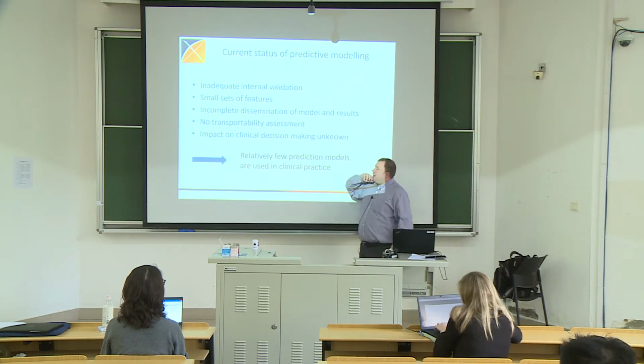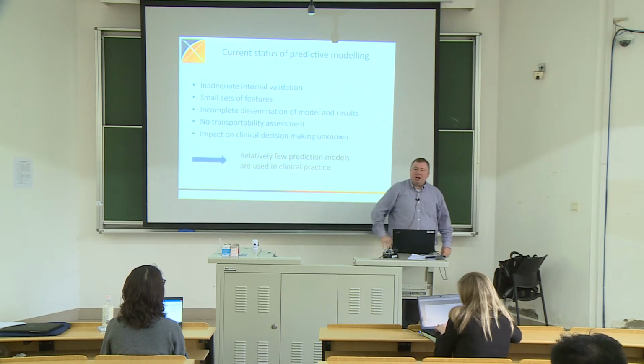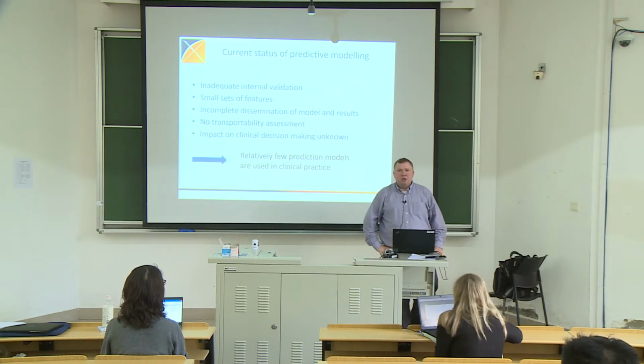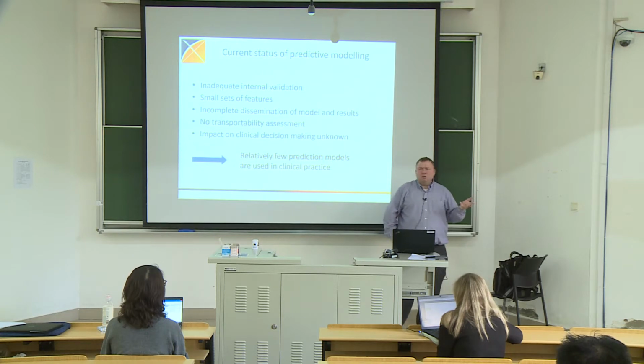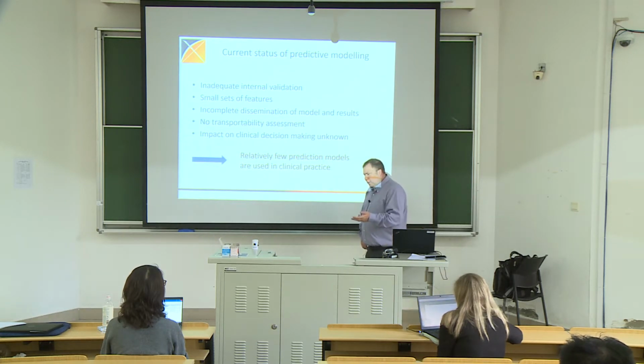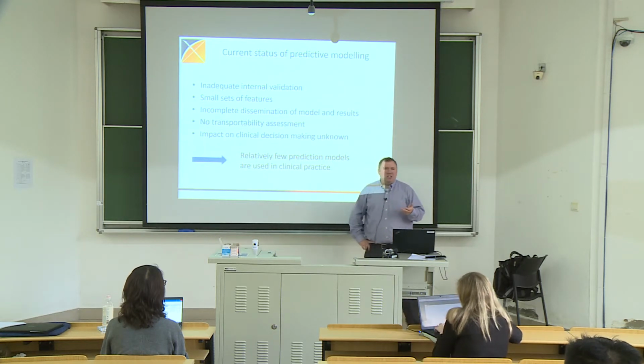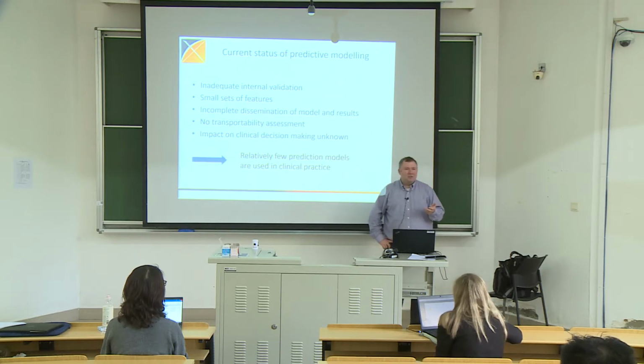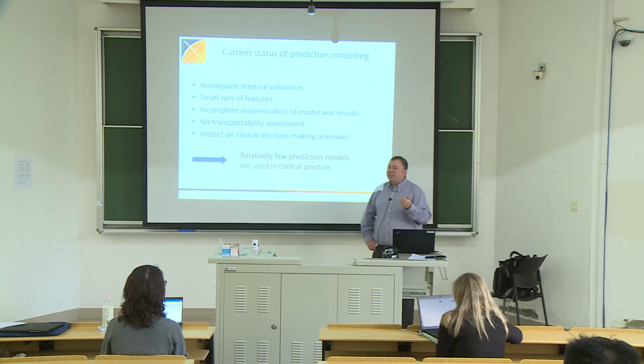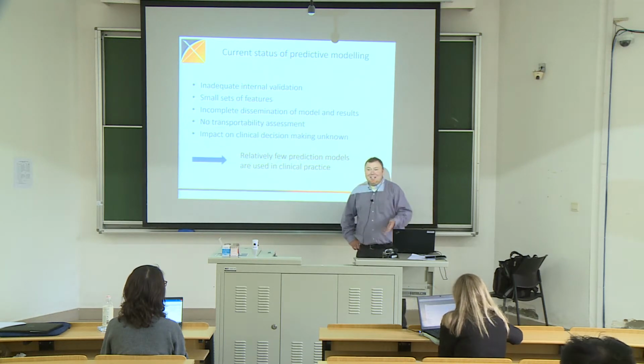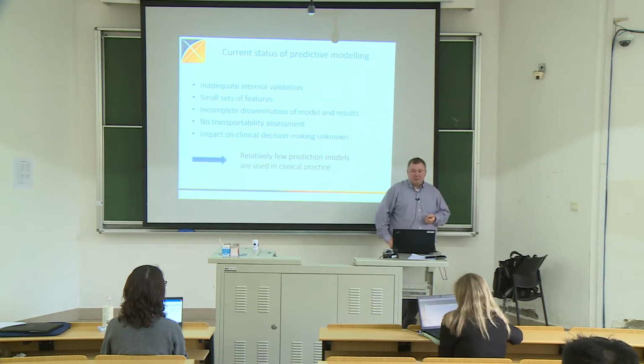The last comment that they make is that the impact on clinical decision making is unknown. So the CHADS2 model predicts stroke. But what we don't know is, did we actually improve patients' lives with atrial fibrillation by using the model? It's never actually been tested that we're doing the right thing by using this model in practice.